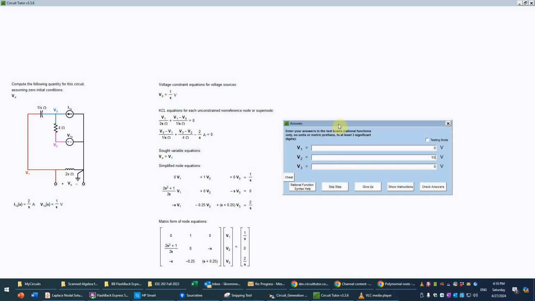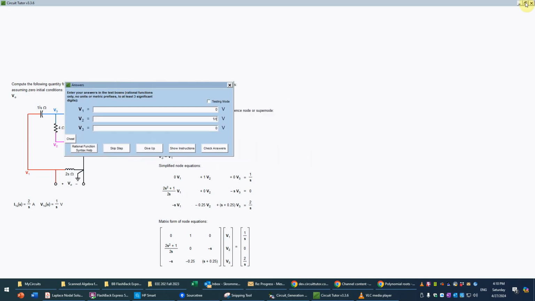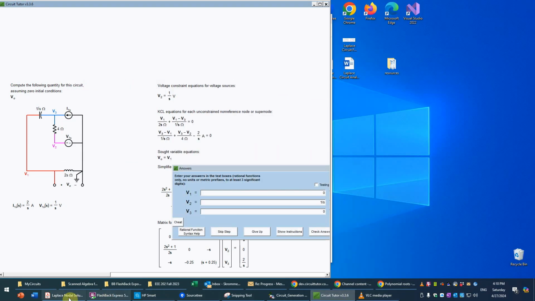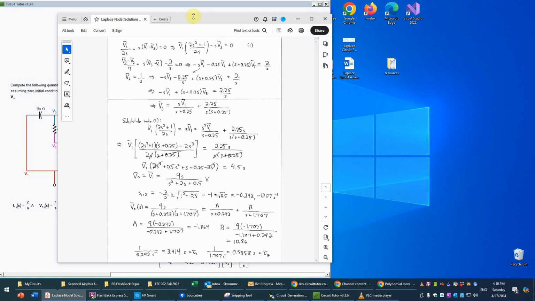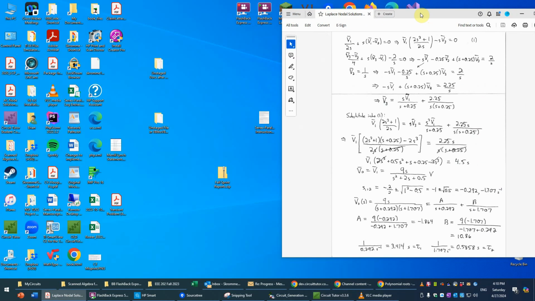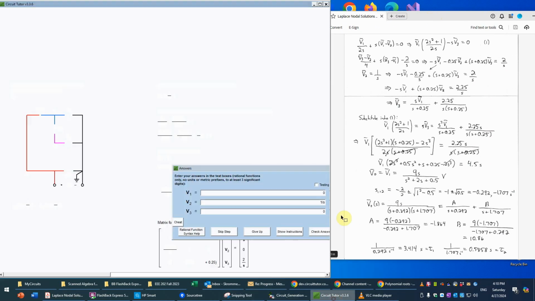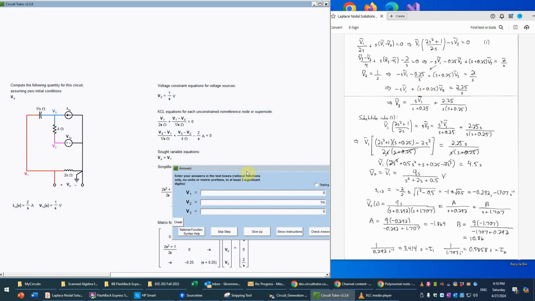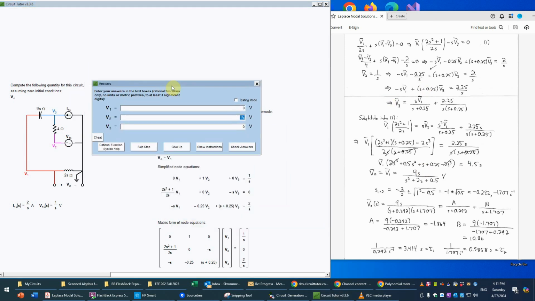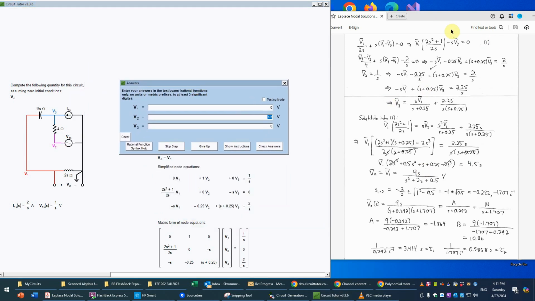And so I'm going to pull that up now and put that over here, so we can see a little bit better. Okay, so basically using these simplified equations that are shown here. First of all, we already wrote them out here. So V2 is just 1 over S, as we already said. We entered it here, and so we can substitute that in.